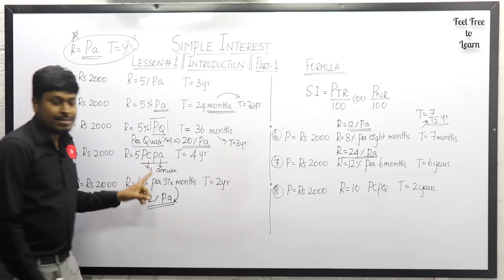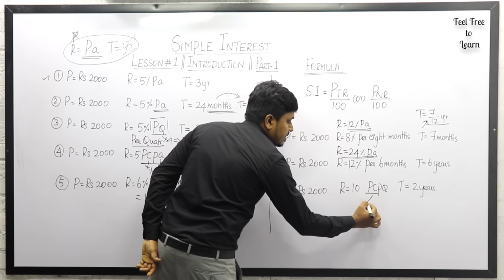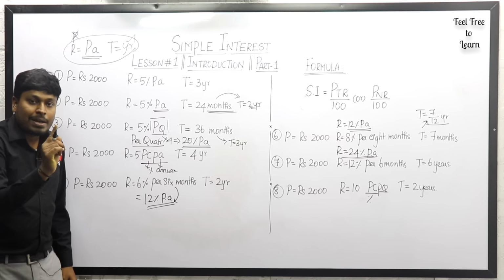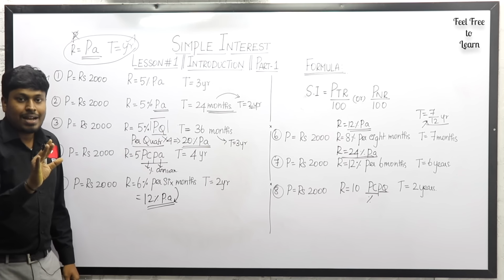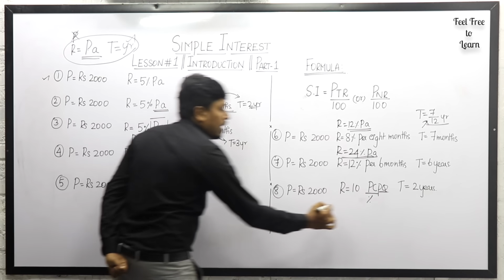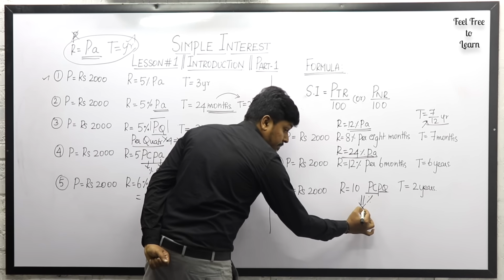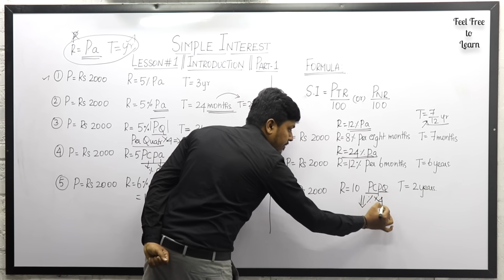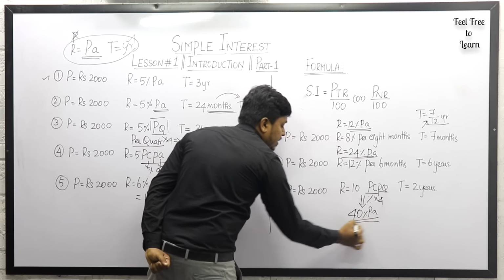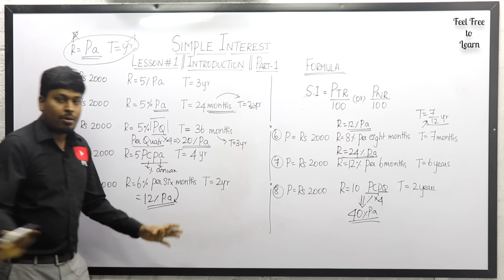What is the meaning of PC? So PC will be percentage. What is PQ? So PQ will be quarter. Understood? 1 by 4, not for a year. They have calculated quarter year, that is 10%. So in order to convert this into per annum, what you need to do? You need to multiply by 4. So 40% per annum. After converting it, you need to substitute in the formula.